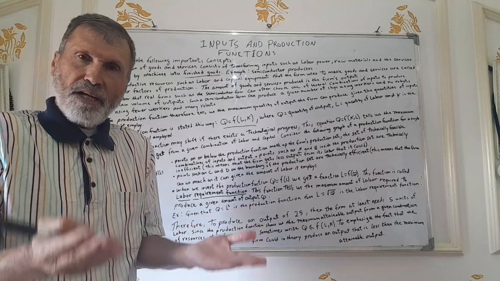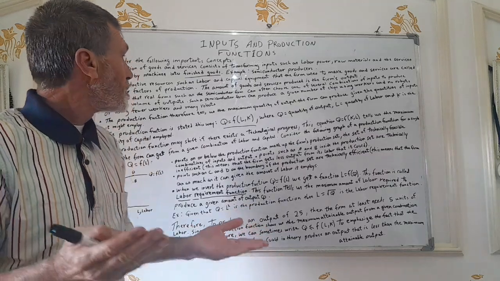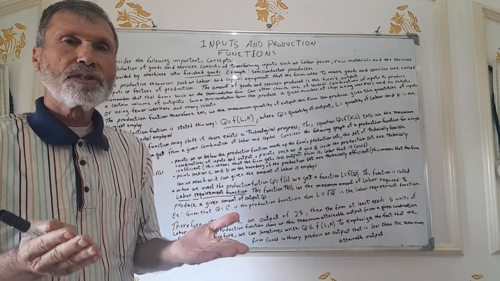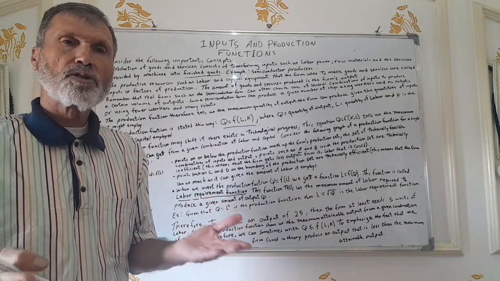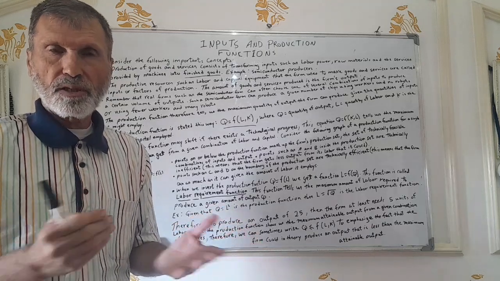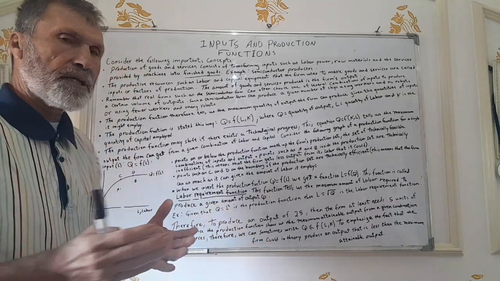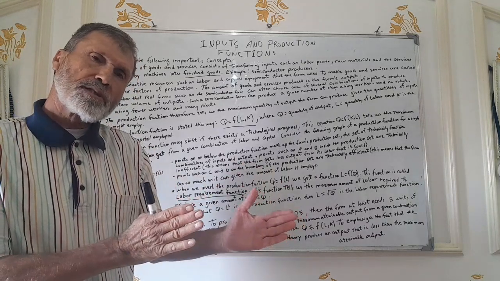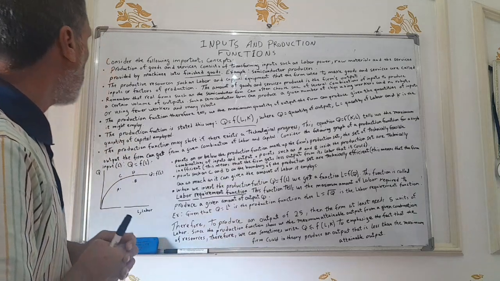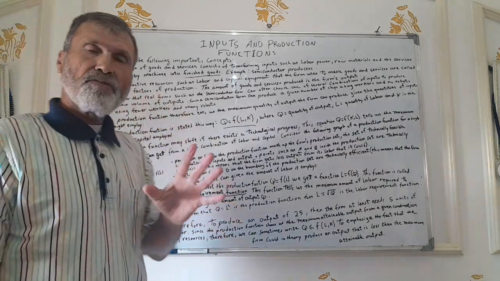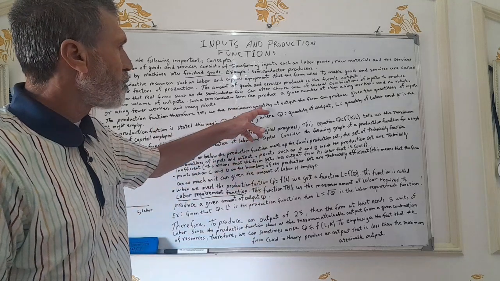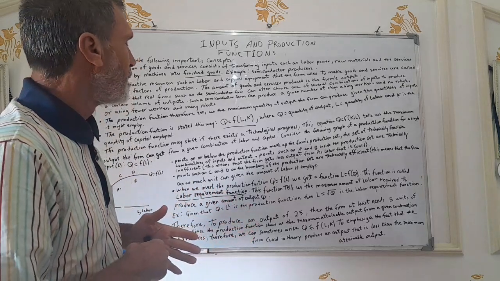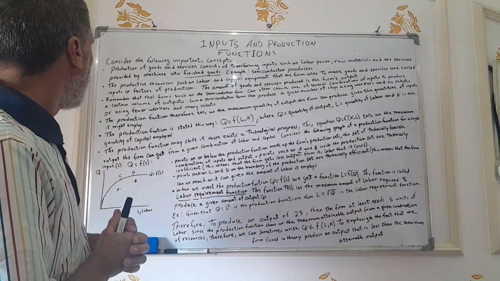So a real firm, such as the semiconductor firm, of course, can choose from among many of its inputs in order to produce the finished goods and services, okay. They either can use many workers with no robots, or they can use a few workers with many robots. Now, therefore, the production function basically tells us the maximum quantity of output the firm can produce given the quantities of inputs that it employs. Okay?